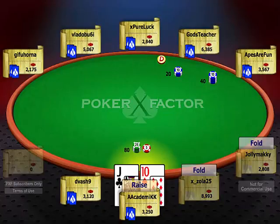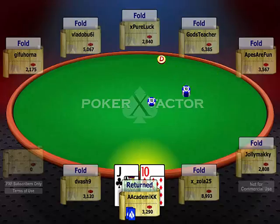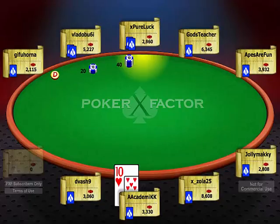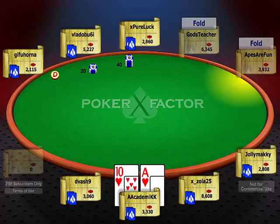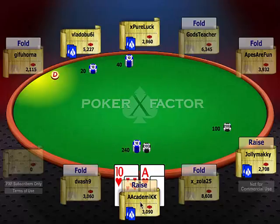A few hands later, Jack 10. The table's been playing pretty passive. I wasn't getting, I was opening. There was a lot of raise and takes, I should say. Okay, so I think this is pretty standard. I guess you could flat this hand, suited ace 10, when you're this deep, this early. I just like to take the initiative here and take the lead. It's going to be a lot more difficult for him to play out of position without the lead. So if I'm going to enter the pot here, I typically just like to 3-bet.